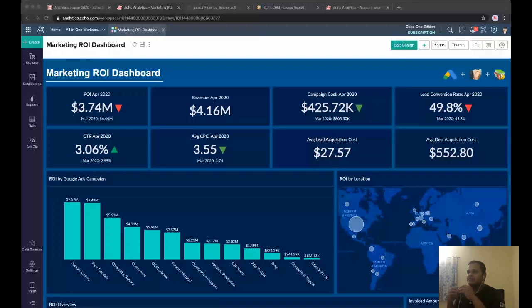I got a question from Abhishek: any limits on the simultaneous viewers? Can we set a restriction on the number of viewers? Okay, this limitation is applicable in the Zoho Analytics on-premise version. When you generate a URL and share it in Zoho Analytics on-premise, it's called the permalink feature, where there is a restriction on the viewer license, how many of them can view it and so on. In Zoho Analytics SaaS, there is no limitation as of now, but we are planning to handle certain things, though not in the very near term, Abhishek.